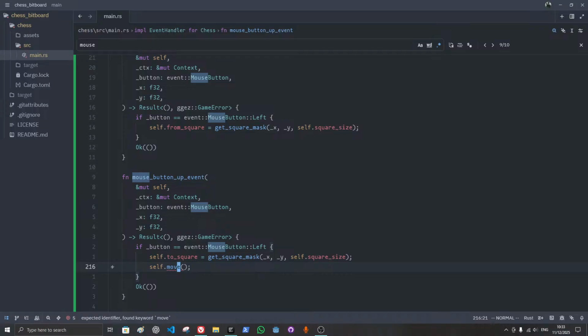So there is this kind of operation that needs to be self.premove.